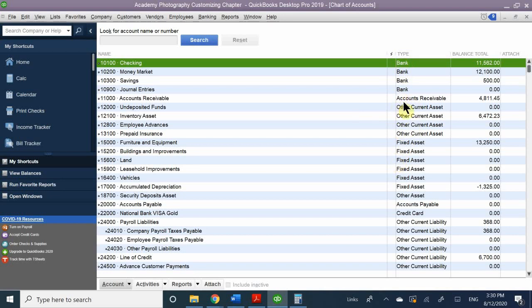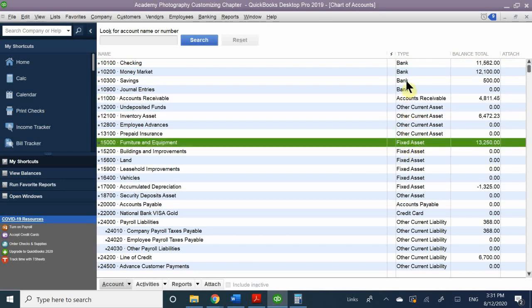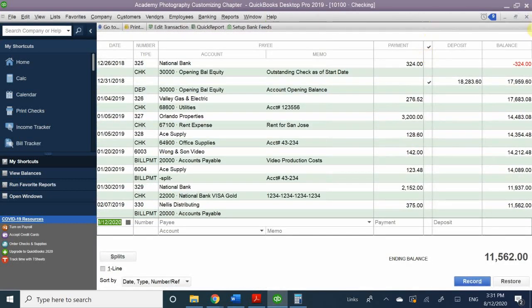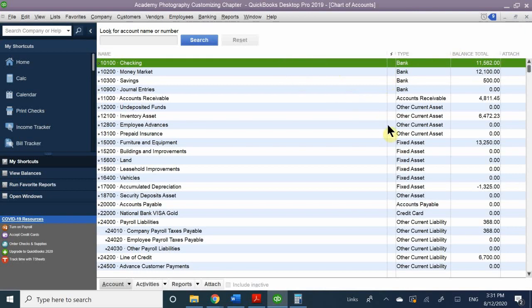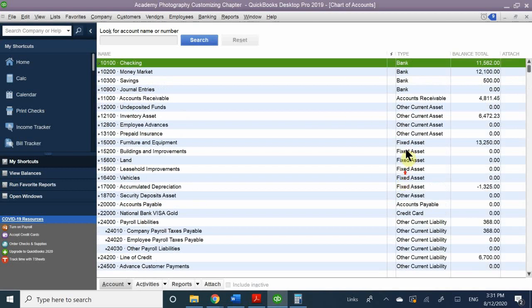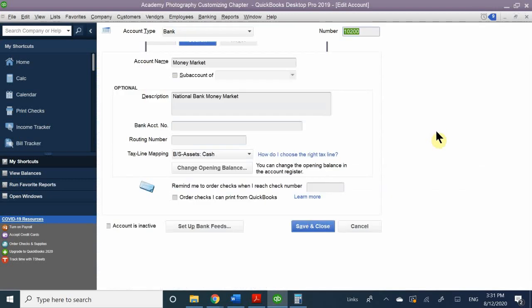So here we have other asset and assets, accounts receivable. So bank, accounts receivable, other current assets, and fixed assets. Those are all customizable. It doesn't have to say bank. Now, because this one says bank, I'm going to edit this information. Actually, no, I shouldn't do that. That's going to change a lot. If I were to right click this and edit this information, instead of it saying bank, I can customize it so it doesn't say bank.